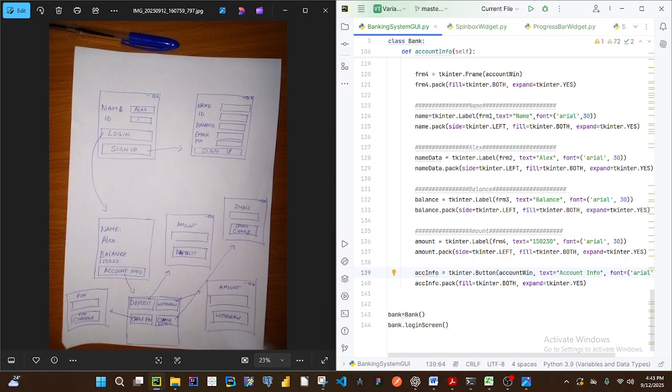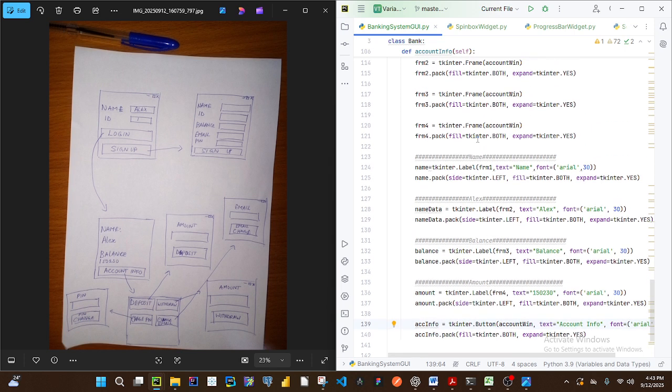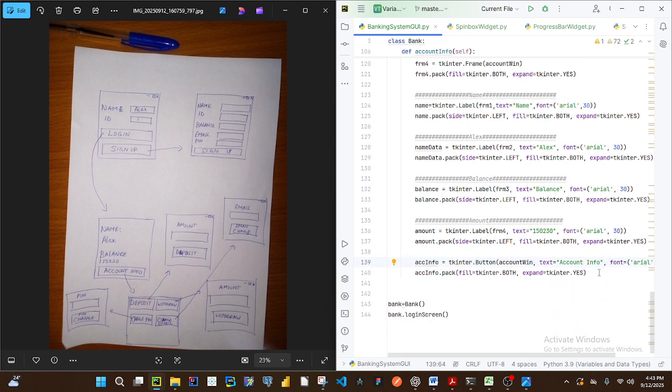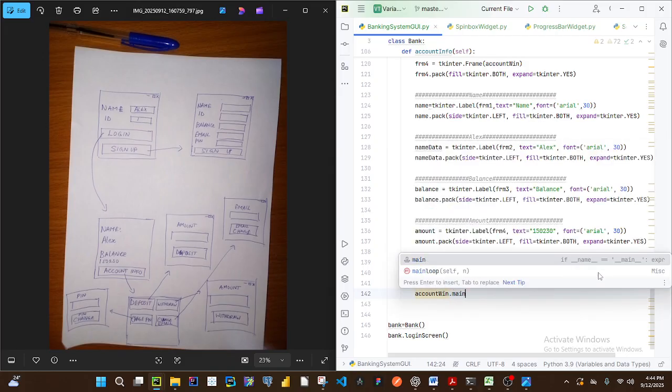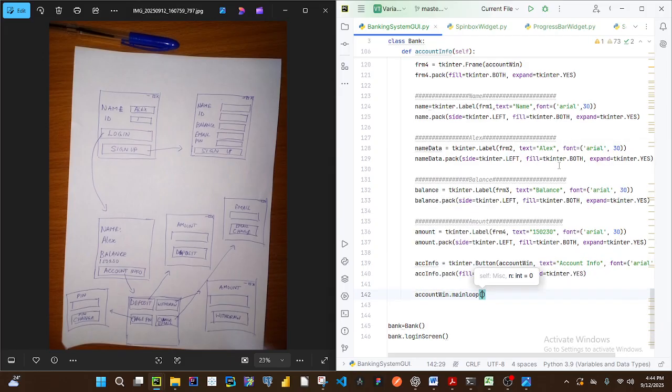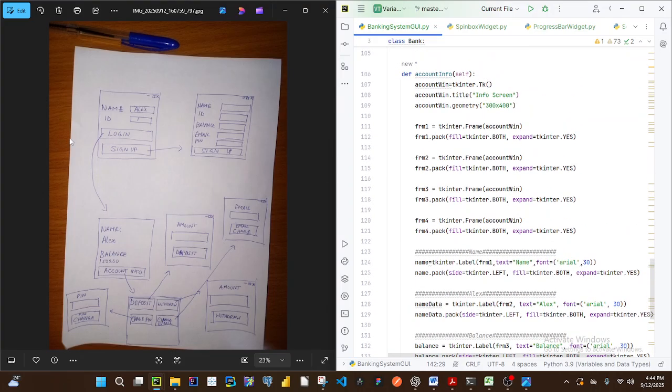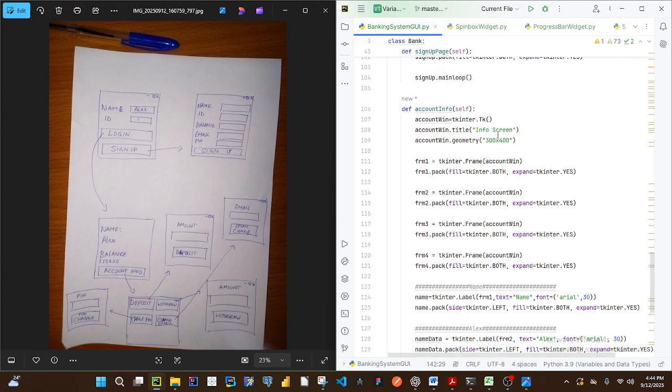Now after that, I'm also going to pass this. So I need to create a window screen, main loop rather. I'll say account win dot main, and I'm going to pass it to this login button so that when I click on it, it generates this window screen.